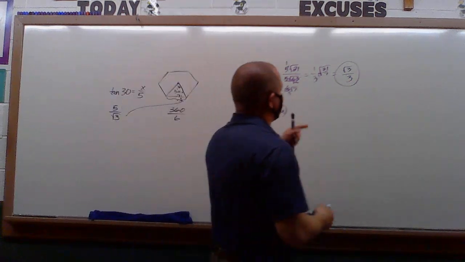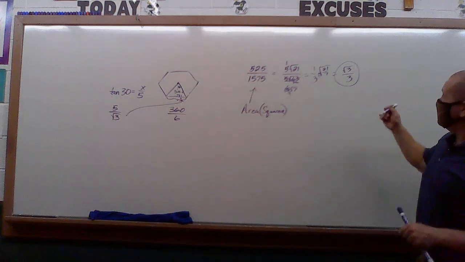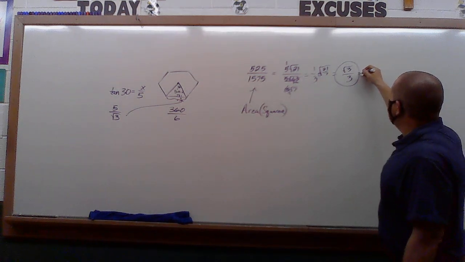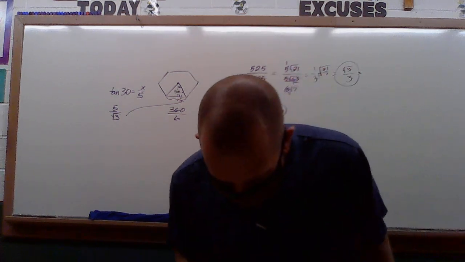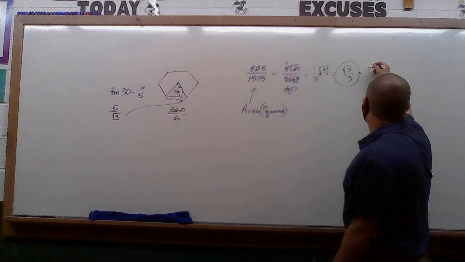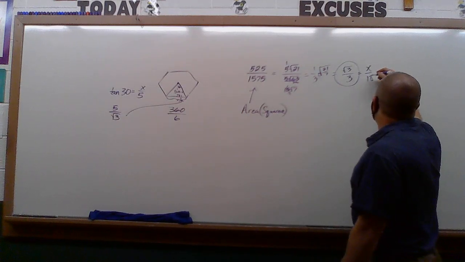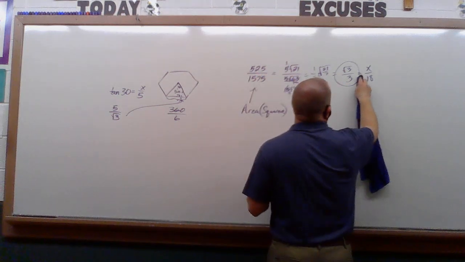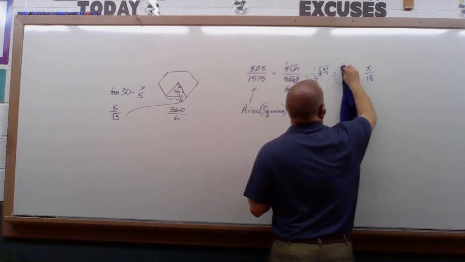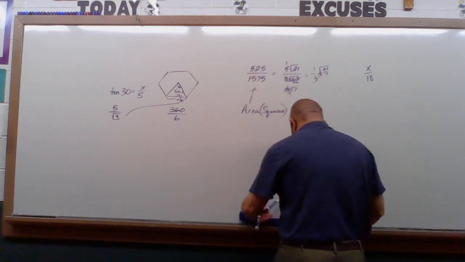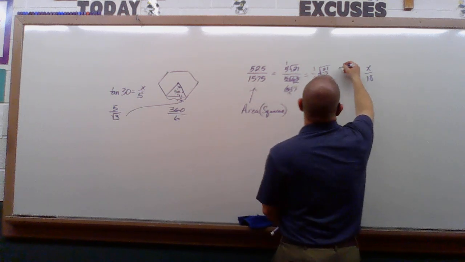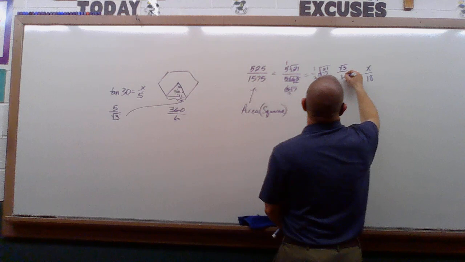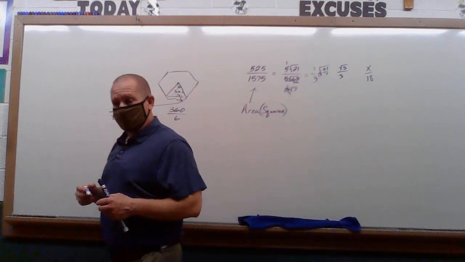I'm going to use that scale factor and set it equal to what were my numbers in the problem? X over 18. Now, realistically, this isn't part of my scale factor as a fraction. I'm just going to punch this into my calculator. Kenzie, punch the square root of 3 divided by 3 into your calculator.